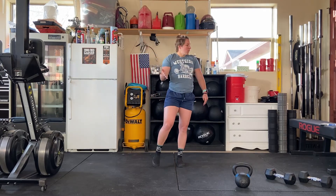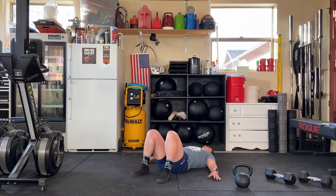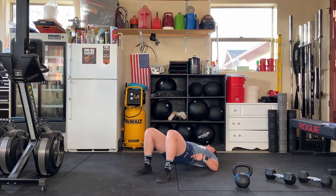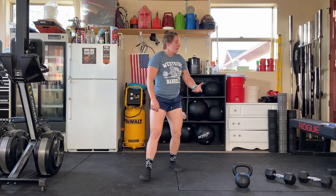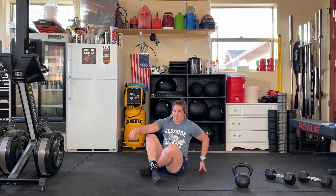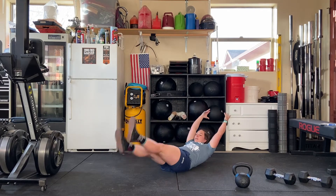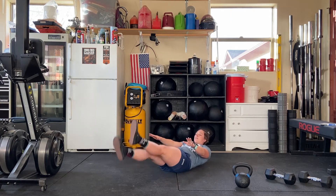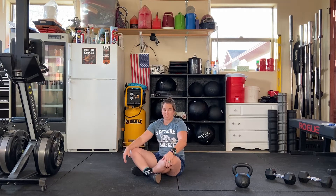At minute two, you're going to do 40 seconds of glute bridges — all the way down to the ground, lifting the hips up, really squeezing the glutes. You'll get 20 seconds of rest. Then you're into 30 seconds of flutter kicks. In a hollow body position, you're going to do flutter kicks. If you can, keep those arms up overhead; if you need to, you can bring them down. 30 seconds of work, 30 seconds of rest.